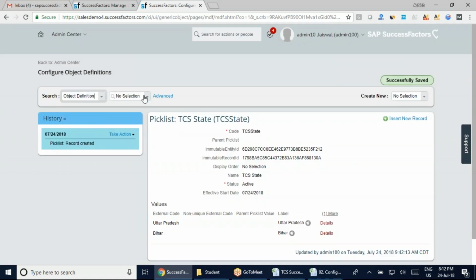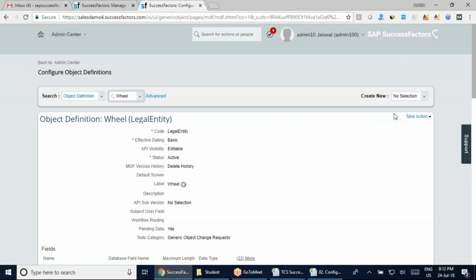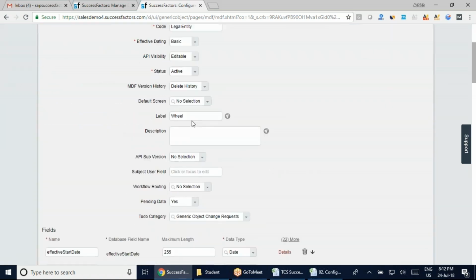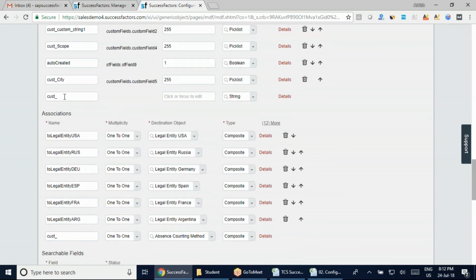So now you want this pick list in your wheel section, right? So I'm going to again select your wheel. Once you come into your wheel, you will see the whole list is going to open up in this section. So if I again make the correction, first section team, we have already seen how we can change the label. Then this is your field. Now in the field, we are creating a state, right? So I'm going to create it as a state.